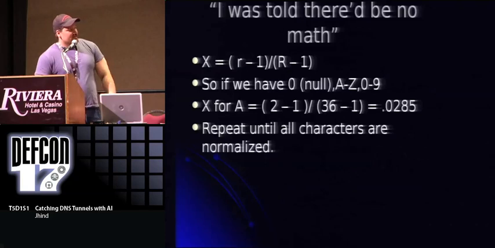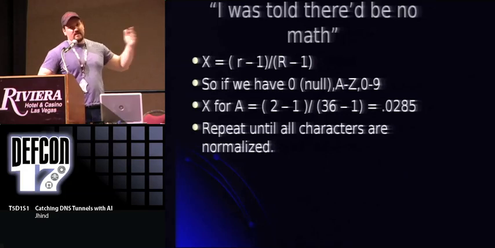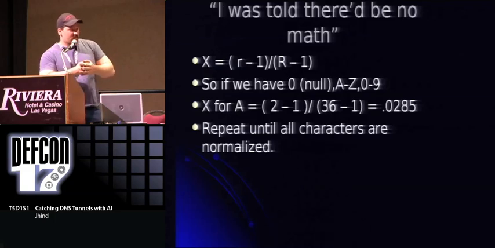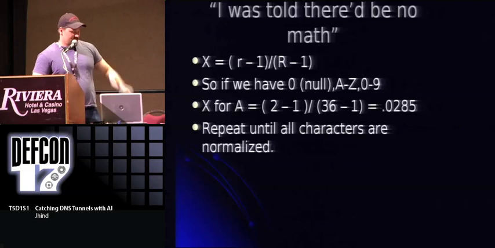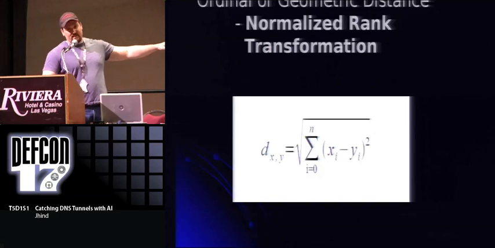Okay, so this is simply a slide to explain how we're breaking down the LLD's letters into numbers, okay? Because we're taking characters and we're going to do math on them, and I found it difficult to understand that if you don't understand how we're turning them into numbers. We're basically going to normalize all the characters into a numeric scheme and then apply this, okay? So I didn't make this up. I didn't come up with this.